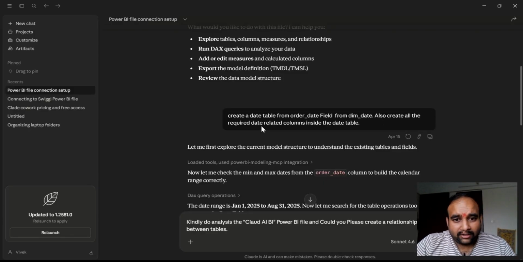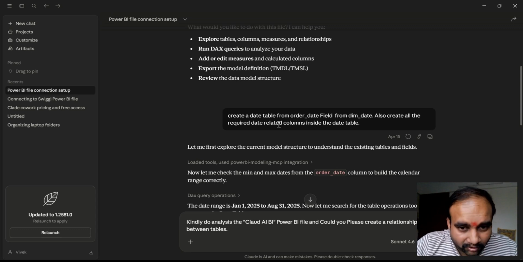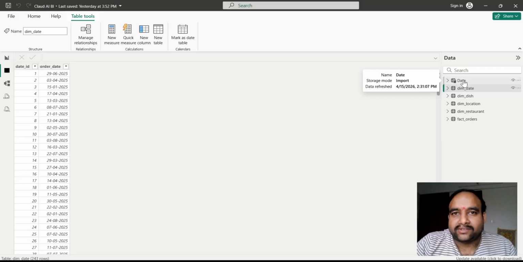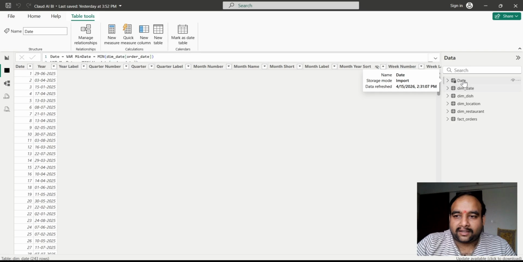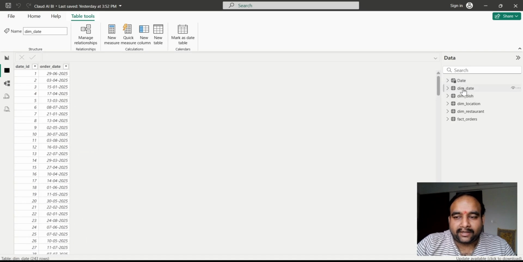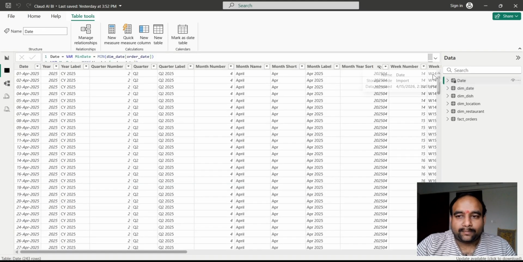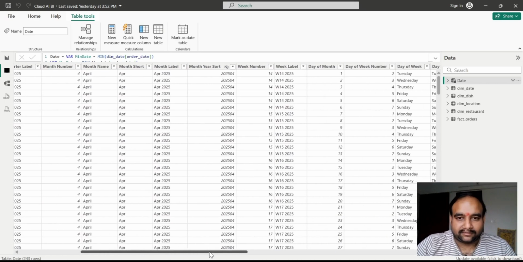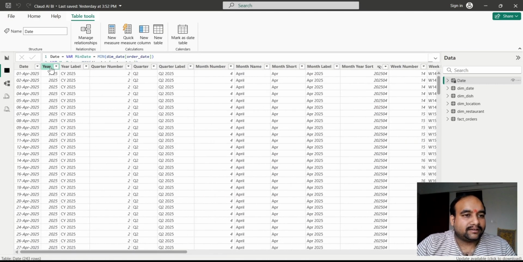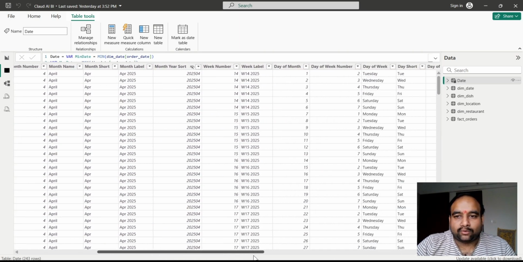Also create all the required date related columns inside the date table. Means I have instructed: create a date table from dim date on the basis of order date, and create all the related date fields.